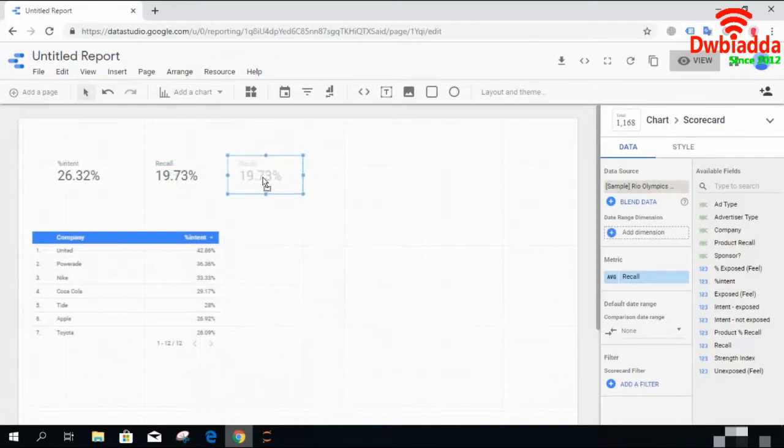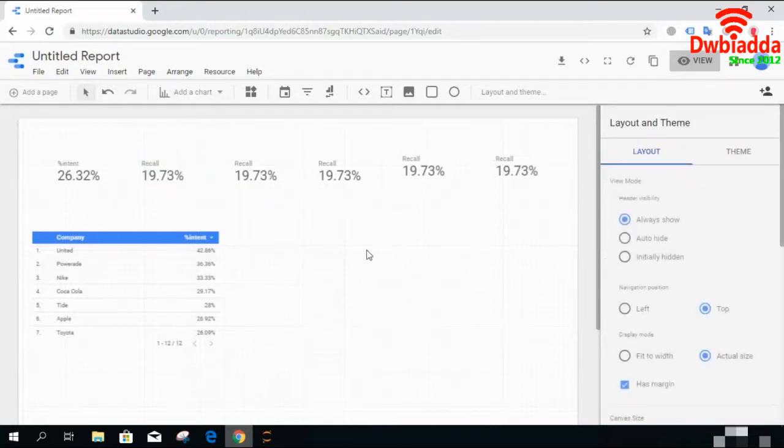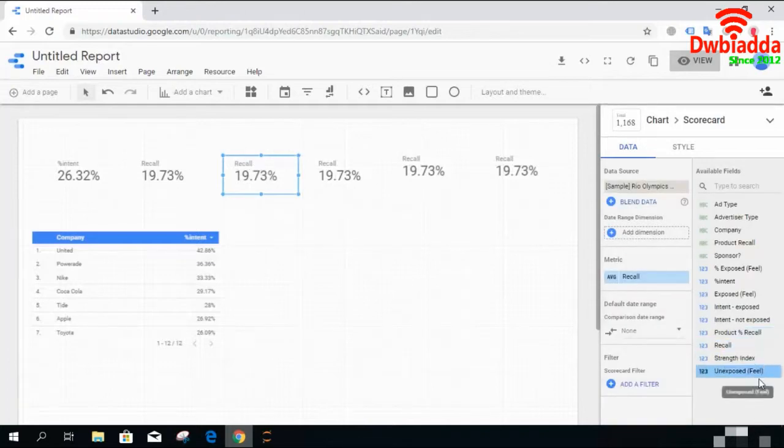So if I try to use, and I try to add multiple metrics here.